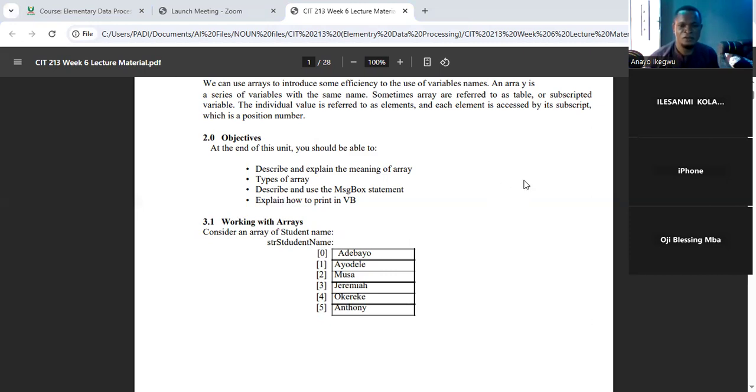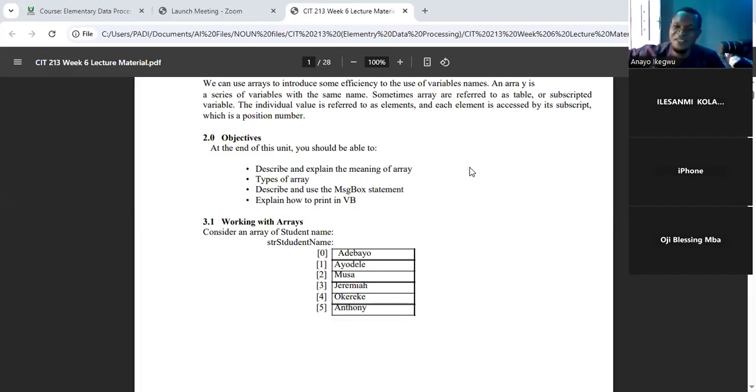So, I don't know if any of you could remember what we said a variable is, because now we are saying that we are referencing variables with an array. See our definition of array: an array is a series of variables with the same name.